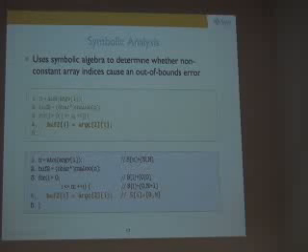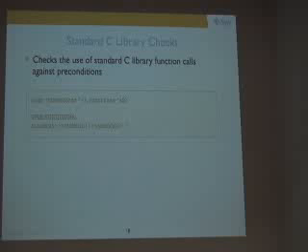Then when we've got the buffer on line 4, we can compare the range of the indexes to the range of the constraint and see whether or not it's actually going to cause an error. So that's how symbolic works.